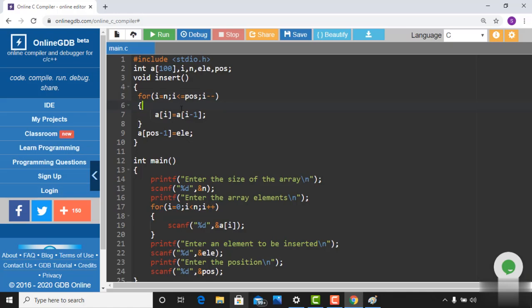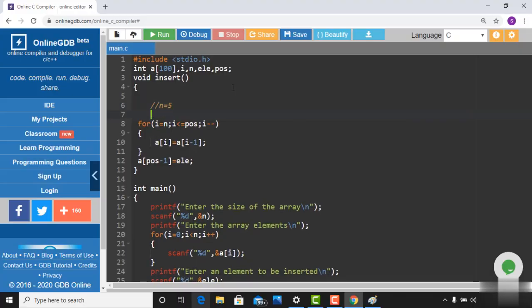So if I do that, what I'm doing here is I'm just shifting the last element to the next position. That's it. Say a of i minus 1 is my last element. Do you agree? Because i equals n. Say if n equals 5, the index of the last element will be 4. Do you agree? Because if n equals 5, the indices are 0, 1, 2, 3, 4, right? So the index of the last element is 4. That's perfectly fine. So here i denotes the index of the last element.